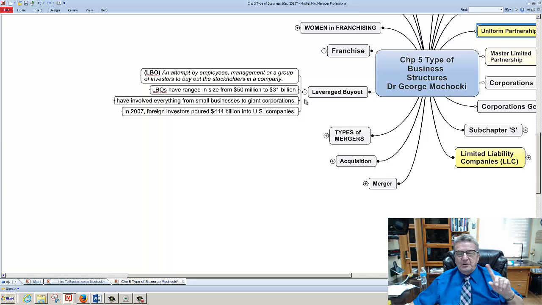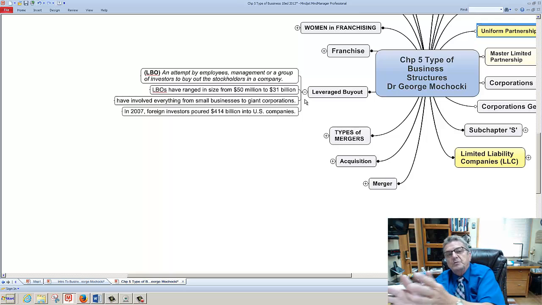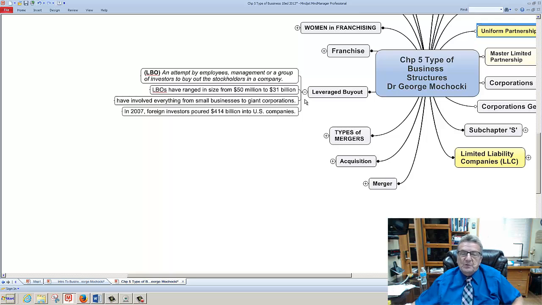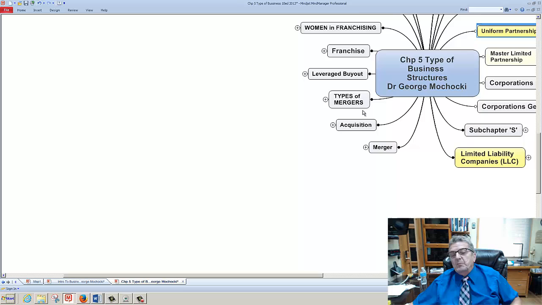All right? So when you look at a leveraged buyout, if you want to get the company and the stockholders want to change it out, what they basically do is buy a lot of shares, elect a share, and bring in a new board of directors. They bring in a new management, it has a new focus, and now they're willing to have a merger or buyout.